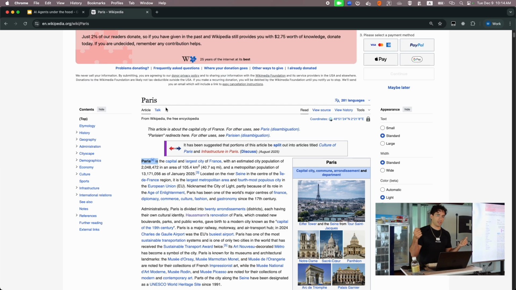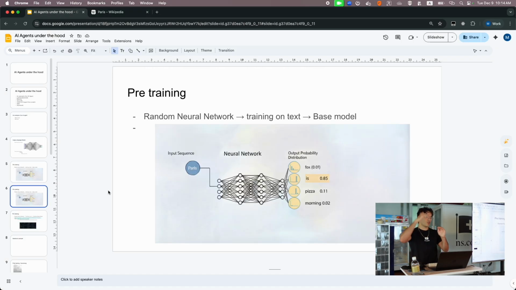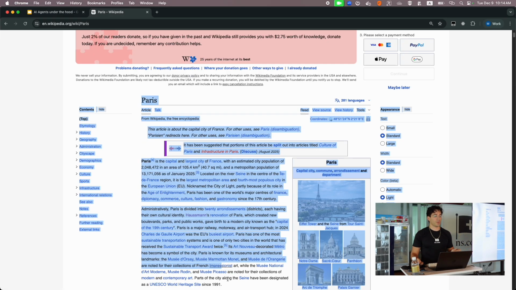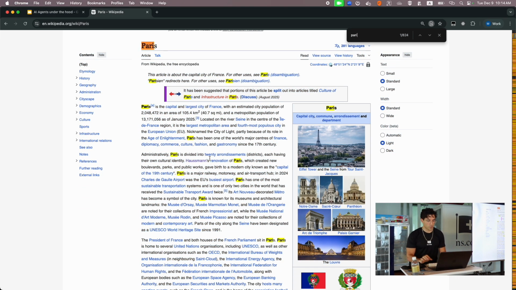Basically, what we do in this training step is we show to the model that it shouldn't have predicted the word pizza, and that it should have predicted instead the word is. After this training step, it will assign a higher probability for the word is, and a lower probability for the word pizza. So if we try to think what happens if we train it on this whole Wikipedia page, well, the model will learn that after the word Paris, there's always the word is, has, is again, a comma, is, etc.